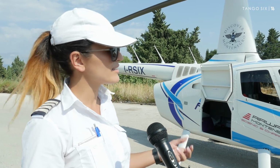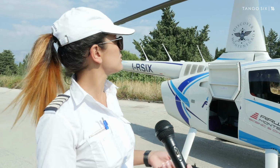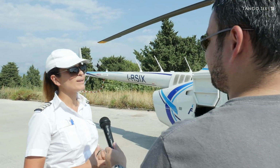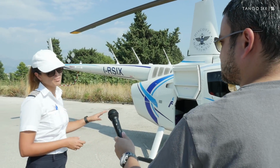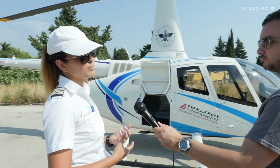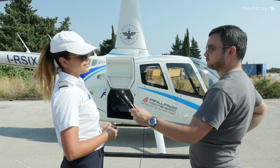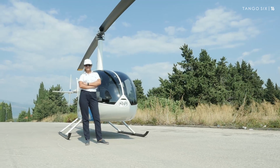As for the design, it's not so different, and that's a pity, honestly, because in my opinion they could have done something more with the design. But it's quite powerful, that's the good thing, and the luggage space is just amazing. That's really the most important thing for us, especially as a charter company, to be able to put 4 or 5 luggages inside. Not every helicopter has it.